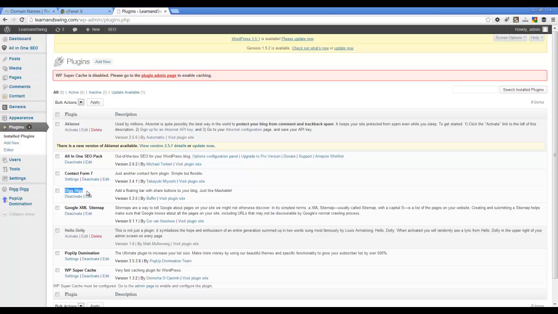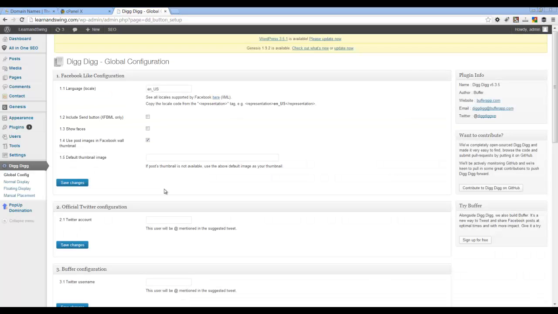So up next we have DigDig, the social media plugin I told you about. Okay, so for that I believe we have to... Where's that? Oh, here it is. Okay, Dig. Dig is pretty simple. You can select whether you want a normal display or a floating display. You can select which social media pages you want to feature, and you can configure your accounts or your usernames. Okay, so that's pretty basic.